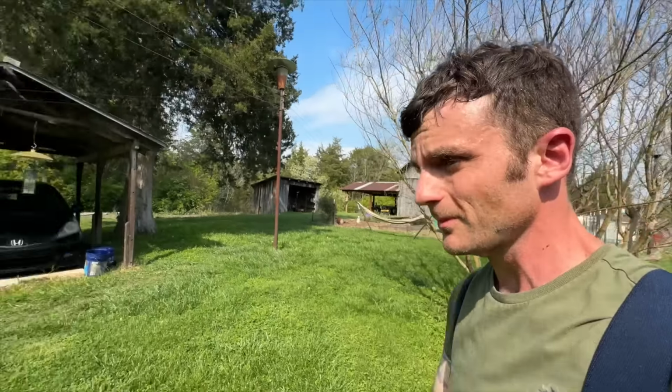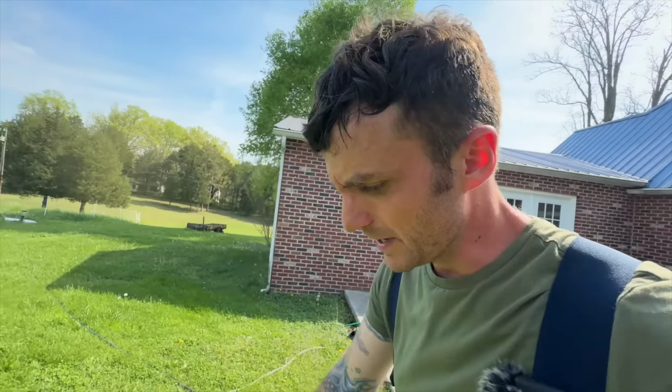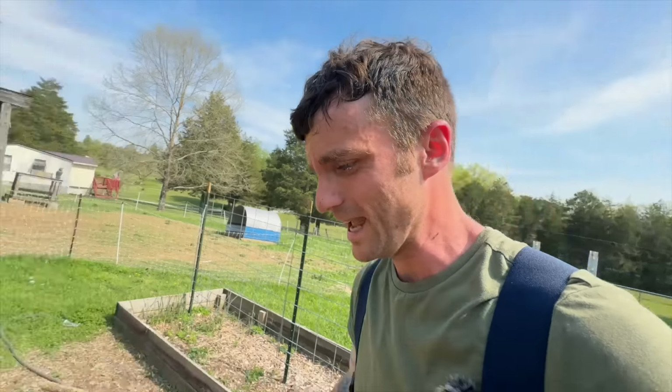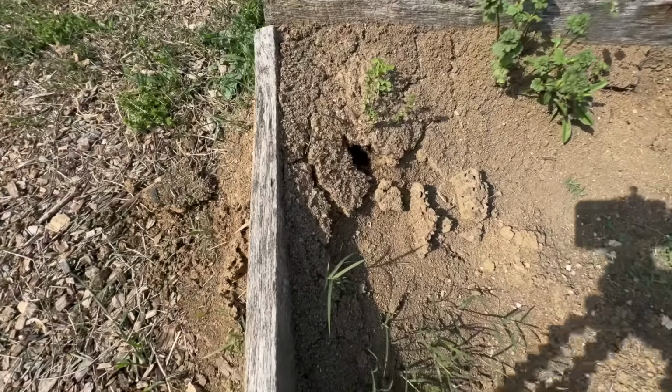of these giant mounds. Normally we try to keep things organic as possible, leave chemicals out of the mix of tools that we use here on the homestead, whether that's some sort of fertilizer or pest control. There's some anthills over there. You might be able to see them that are very close to where Henry comes in and out of the house. There's one in the garden. But anyways, like I was saying, we try to keep things like pesticides out of the mix, especially when it comes to our garden beds where we eat from. Problem is, we have only had very limited success with natural organic pesticides.